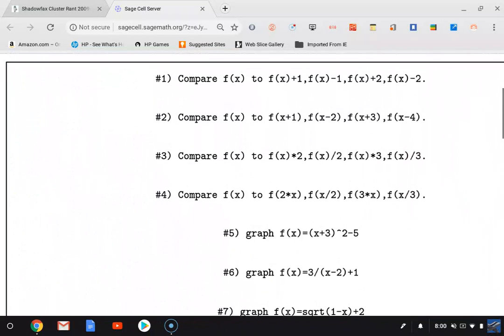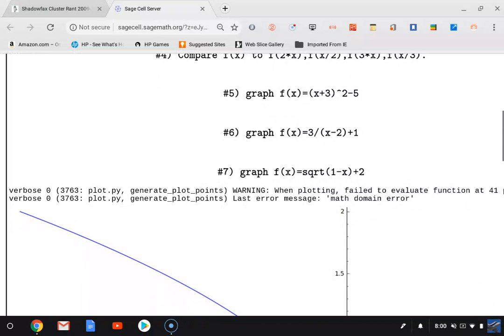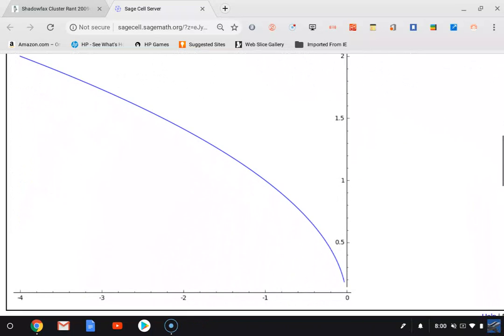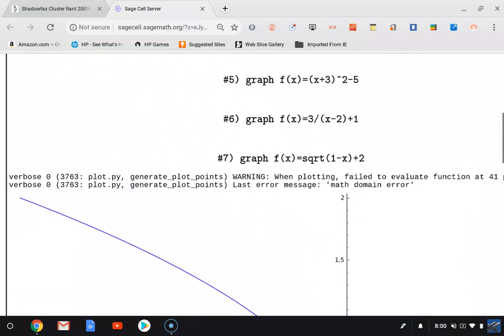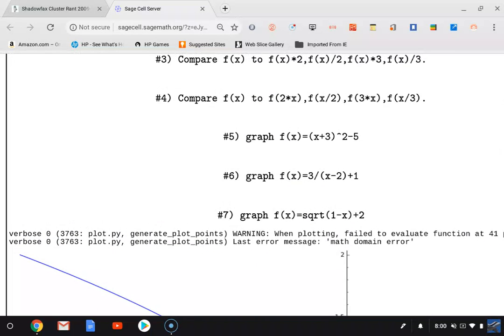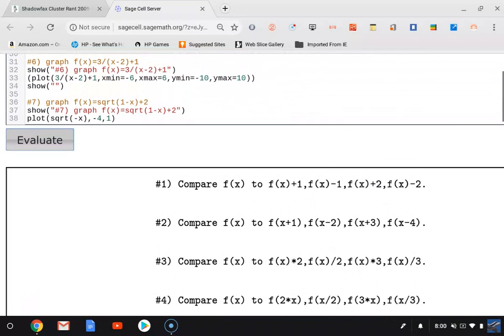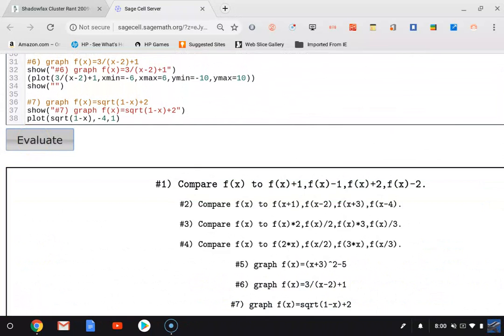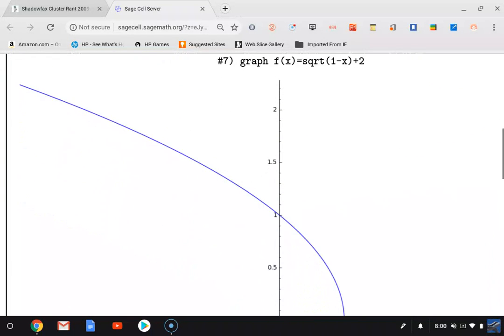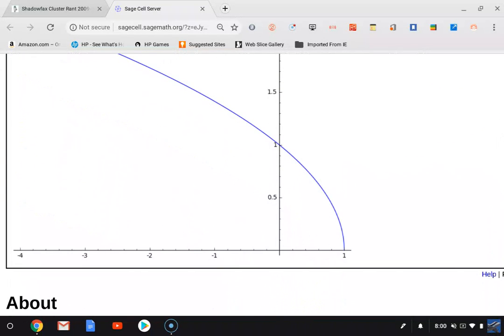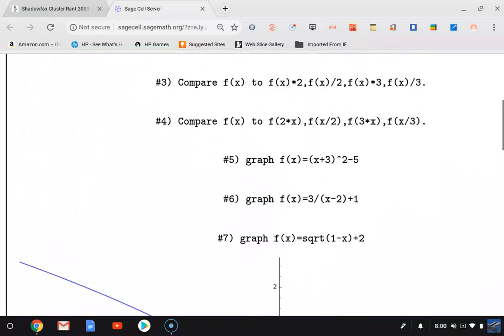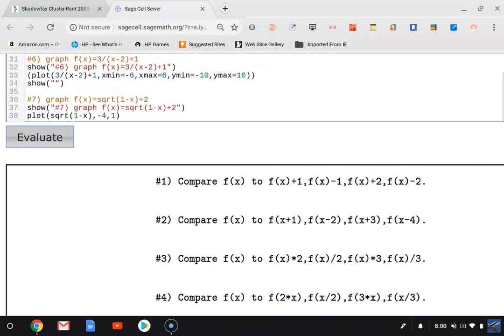All right, what else do we want to do with this? We want to add 1 to the x values. Well, you know what that does. That's going to shift 1 to the left, right? Instead of negative x, it's going to be negative x plus 1, or 1 minus x. Okay, let's do that. If we add 1, to shift 1 to the left. I'm sorry, 1 to the left, 1 to the right. There you go. And now we don't have all these errors because I already had that figured out in graphing only from negative 4 to 1.